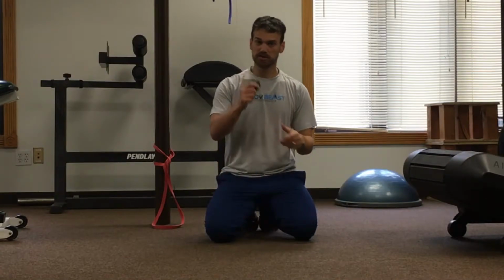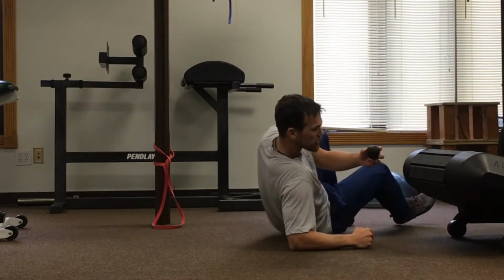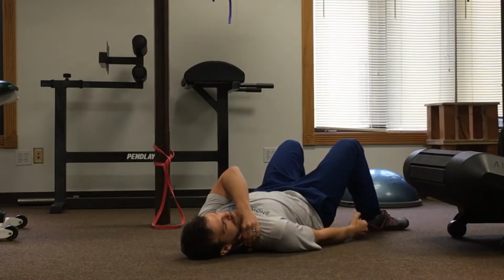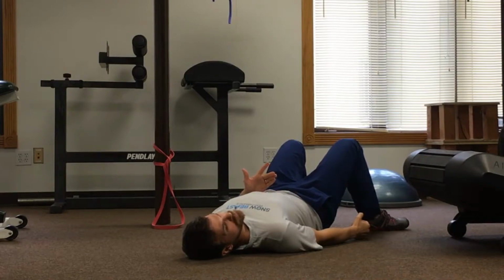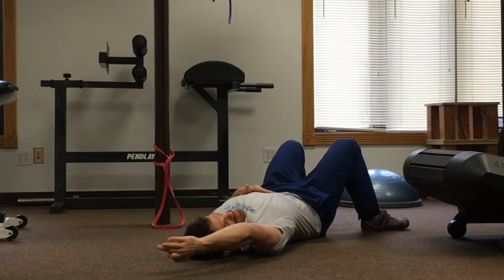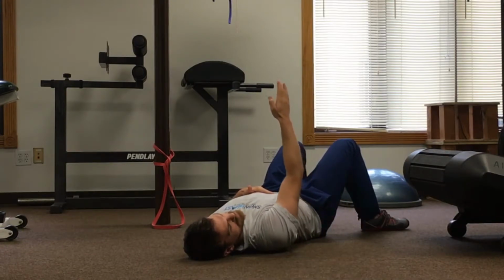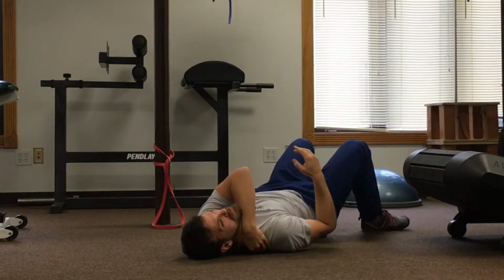What we want to do is to use a lacrosse ball. We're going to lay down, and we're going to put the lacrosse ball just on that upper trap, right where that painful spot is, roll around till we find our tension area, and then from there we can just breathe, or what we want to do is start to create mobility. So keeping that pressure and then mobilizing the arm, and it could be up and down like that. It might be out to the side, right? It might even be a reach up to the ceiling, back and forth, right? But we want to soften up some of that tissue.